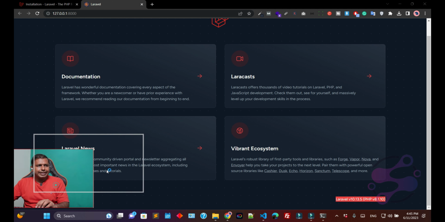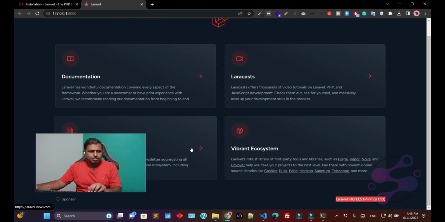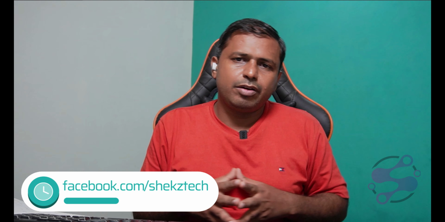So in this way, you can download the Laravel 10 version, by using the Laravel installer, by using Composer, and also by using the global installer. So these are the three ways to download the Laravel 10 version.